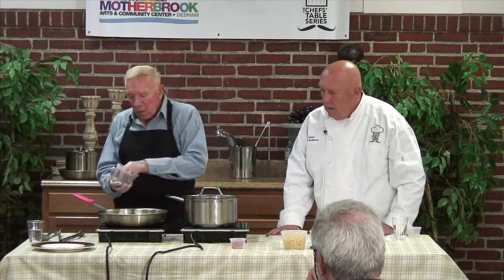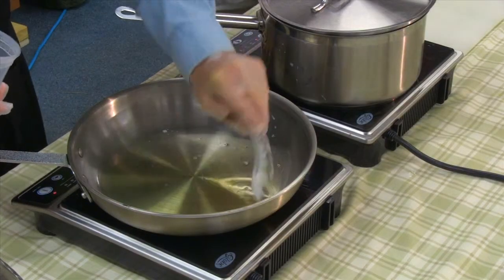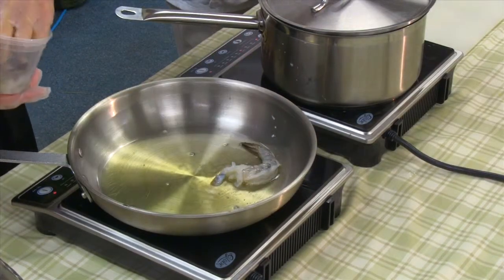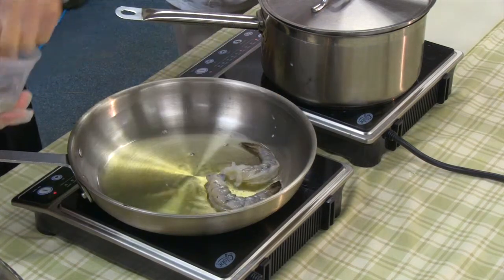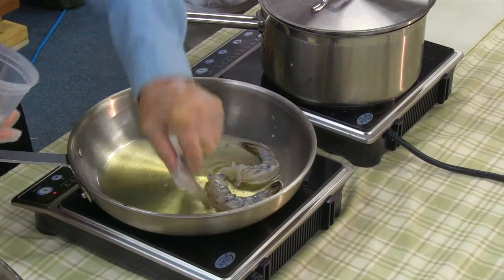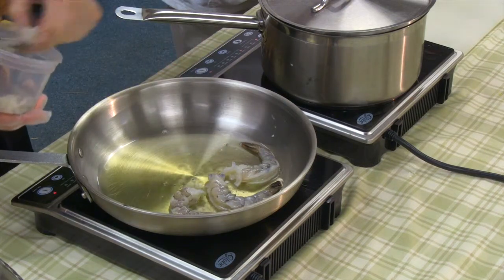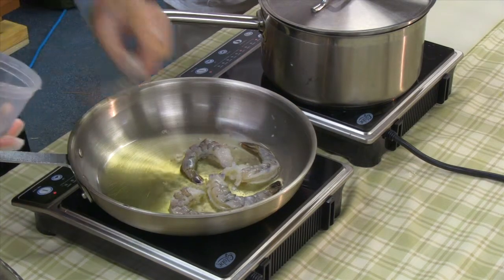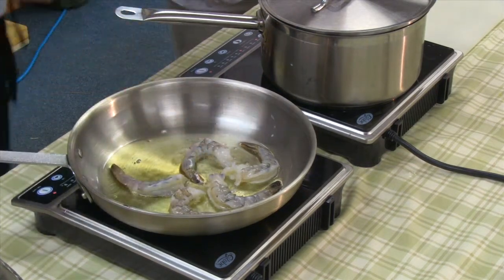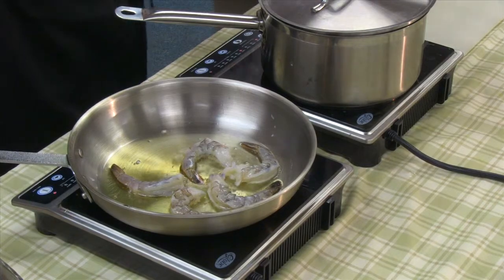If you're not used to cooking with garlic, Chef just gave you a great tip. Do not walk away from that pan once you throw the garlic in, because as soon as it goes beyond a golden color, if it burns, the whole dish is ruined. You have to start over again. Most things you can recover from, but not garlic. And I would always suggest don't even try, because you're just going to waste your time.